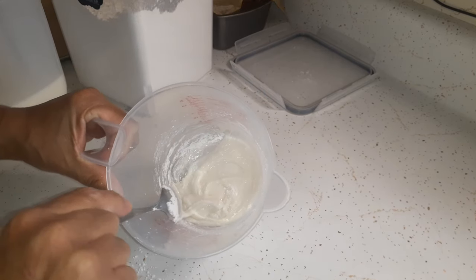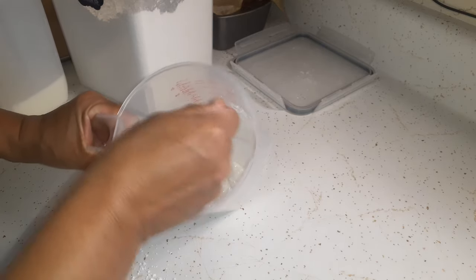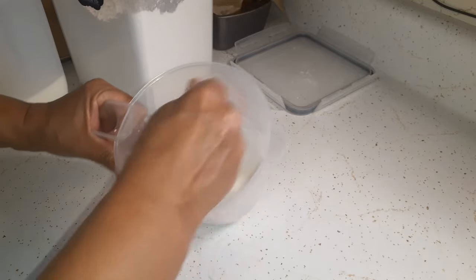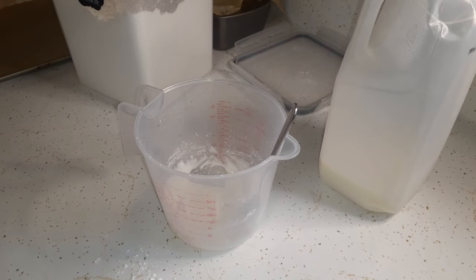Because what I think I'm going to do is put it into a Ziploc bag and pipe it all over the loaf instead of just trying to dump it like this, because it is pretty thick and that's the way I want it. But I think I'm going to make more because there's not that much there.